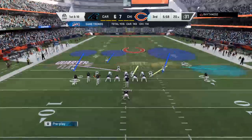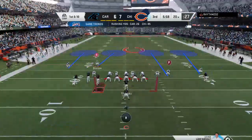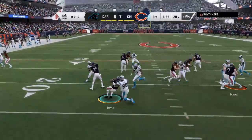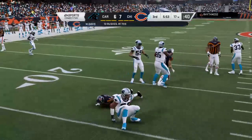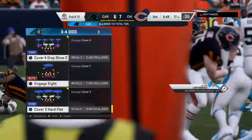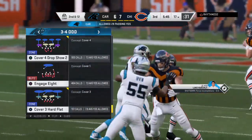At the line, prepping for their next drive, the Bears offense. They have the lead. Now they'll be looking to extend that lead. And this is where I enjoy talking about one of my favorite subjects, tendency breakers, or counters as I also like to call them. You've done things in a certain way in the first half, and they've had the ability to see what you've done. They're going to make their adjustments.